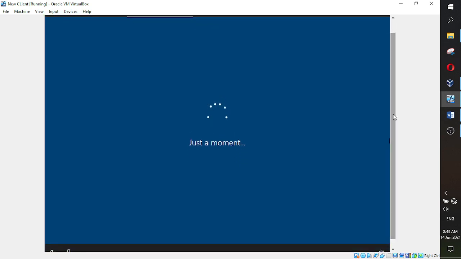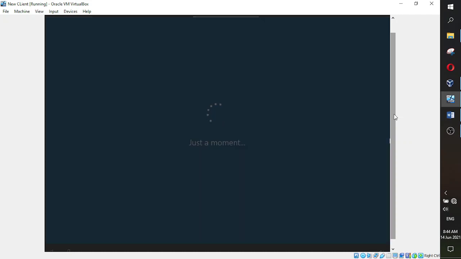So like I advised earlier, if you have downloaded the right Windows client, which is Windows 10 Enterprise, at this point you can disconnect your PC from the internet source. Either you are using a modem, or you are using a Wi-Fi, or you are using a cable. Disconnect it so that your installation can go smoothly. Alright, so far so good. We have not encountered any challenge, and we are not anticipating any.